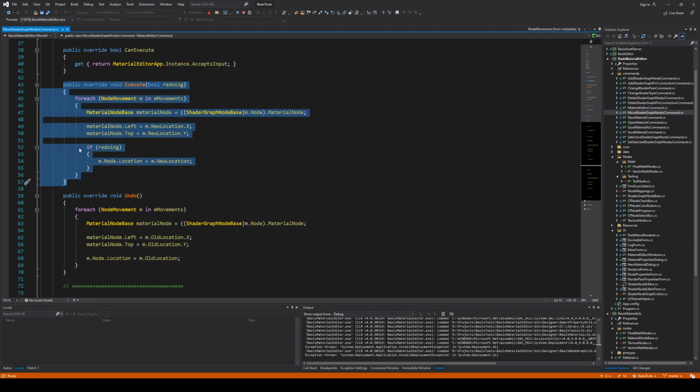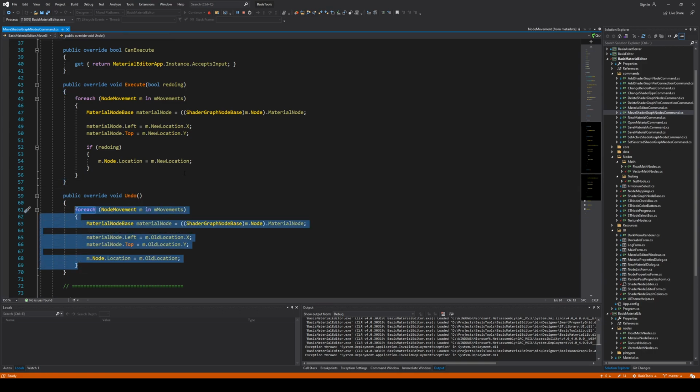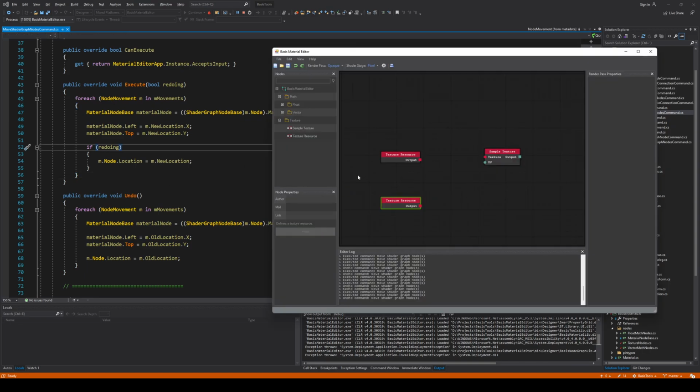You're essentially producing a diff, applying a delta to the data, and you need to be careful that when you undo that, you undo that delta to get back to where you were before, and that can get a little tricky depending on the command. But other than that, it's quite nice because these commands don't take up that much memory.